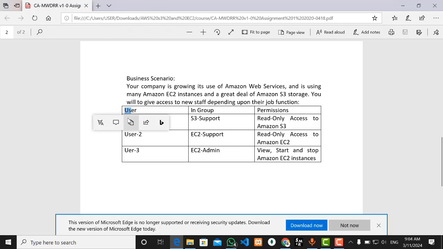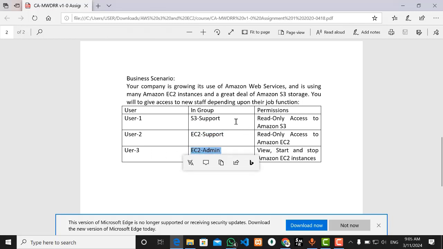They asked us to create three users: user 1, user 2, and user 3, and the group each of them belongs to. User 1 belongs to S3 support, user 2 belongs to EC2 support, while user 3 belongs to EC2 admin.